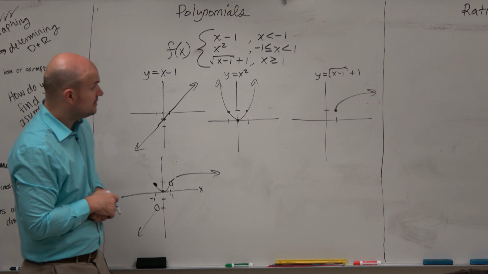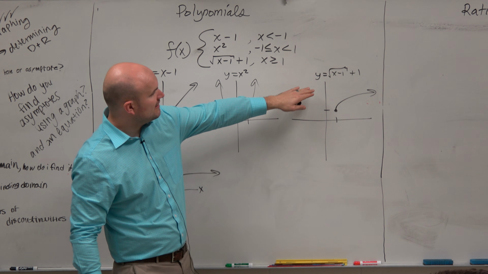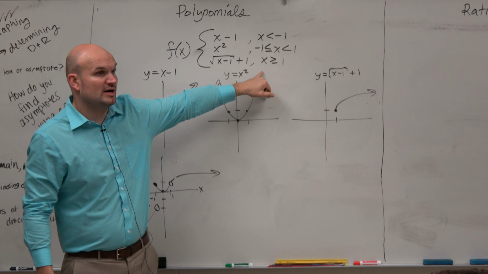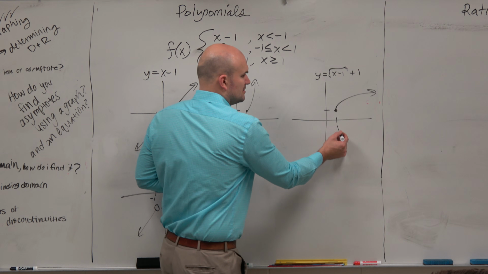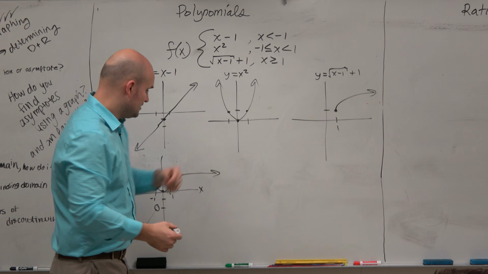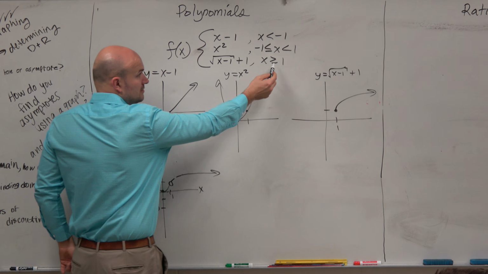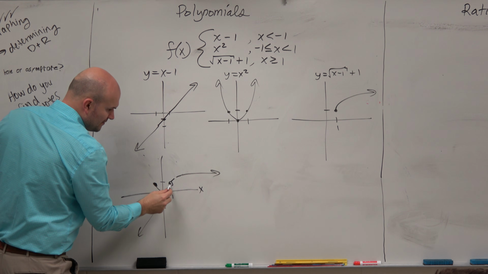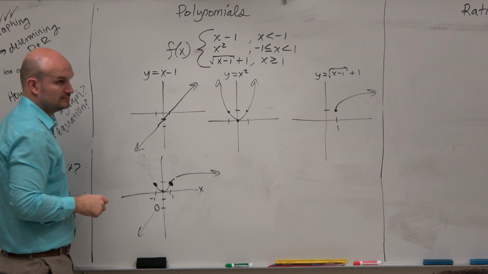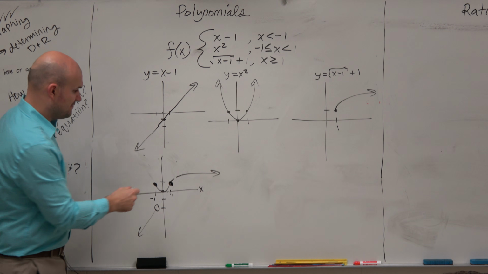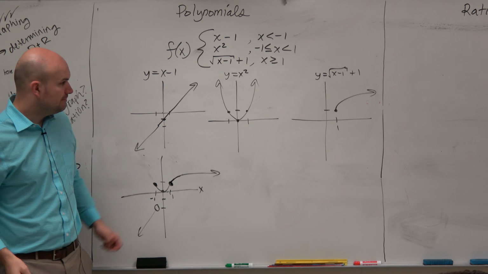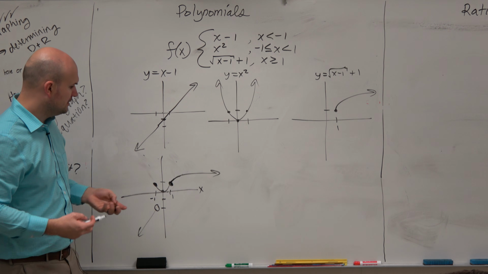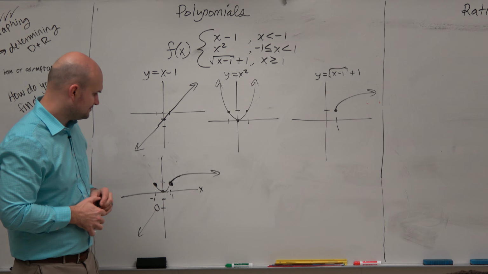Then the next one is square root of x minus 1, plus 1, which is right here. But this says only graph this for values that are greater than 1. Well, fortunately for us, that's actually that graph right there. And is 1 included now? Yeah, so 1 is not included there, but it's included here. So guess what we have here now? We can fill that in. So now that is what the graph looks like. Looks pretty crazy. But if you really break it up, graph by graph, you can say, oh, OK, that kind of makes a little sense.